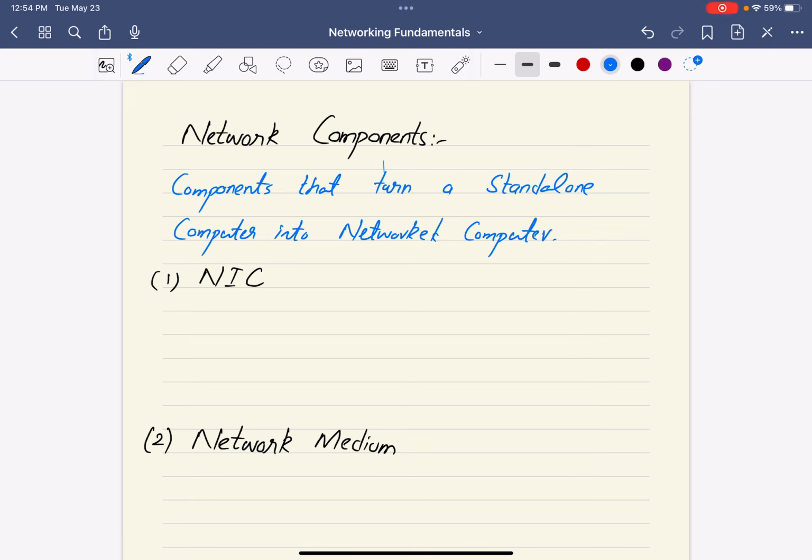First of all, we need a network interface card, NIC. It's called the network interface card.